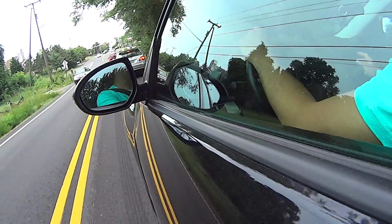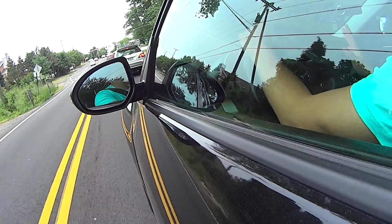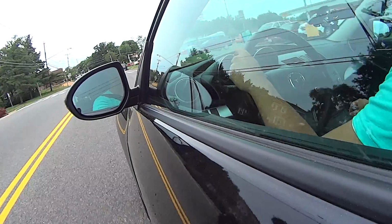Now, cornering in the Speed 3 is still one of the best attributes of the car. The car just has a very flat, neutral attitude, and the steering is also very responsive. As far as the ride quality, I definitely think that this newer one has a much more controlled ride. It's still definitely on the firmer side, but it doesn't crash as much. It's been tuned to give you that little bit of everyday drivability that the first generation was definitely lacking.